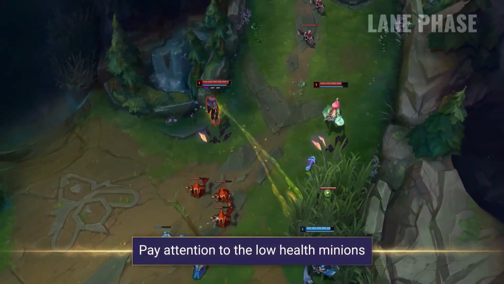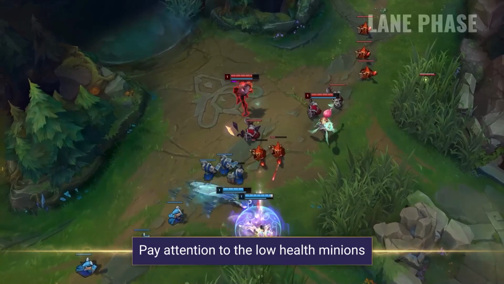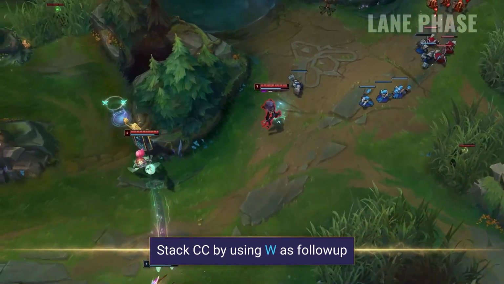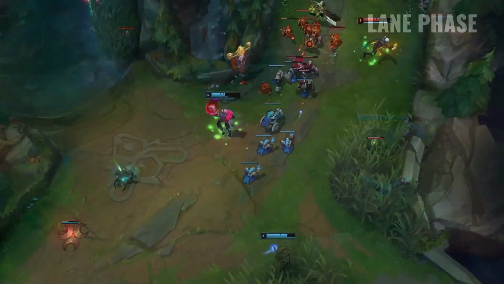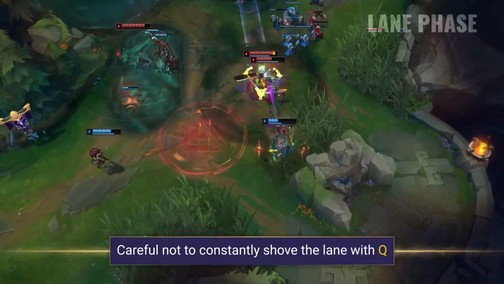Pay attention to the low health minions and utilise your Q to bounce off of them onto an enemy champion. This does a huge amount of damage and can easily force your opponent back, or even better, kill them. When your allies are engaging, you can use your W to follow that up with a root. As it's quite difficult to hit, your best bet is waiting for your teammates to land their CC so that you simply can't miss. Be careful not to use your Q too often in lane, as this can drain your mana and also constantly push the minion wave, leaving you open to ganks.